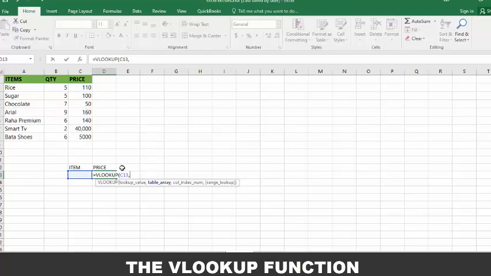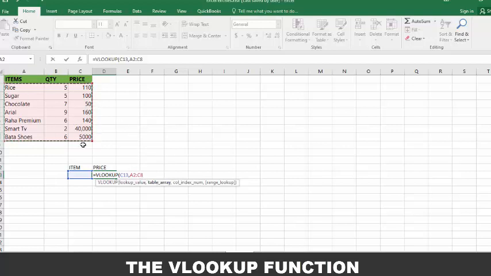So we are telling the function that the value that we have here, say we have rice here, it should come and look for the rice within this table array. So our table array will be this one. We are going to select all of them. We can exempt the titles, the column headings. So the table array is this one.